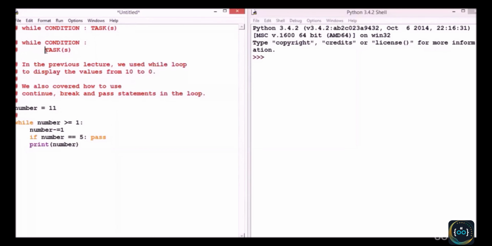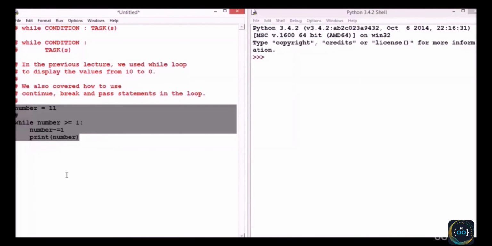Please note this indentation here when we enter the task or tasks in different line or lines for the while loop. So, we used this code in the previous lecture in order to display the integer numbers from 10 to 0 by using the while loop.